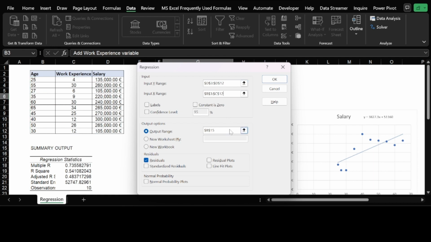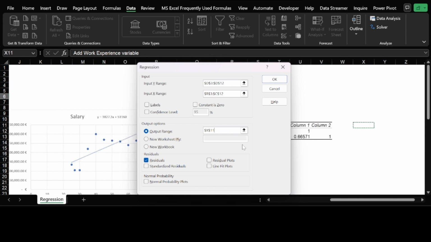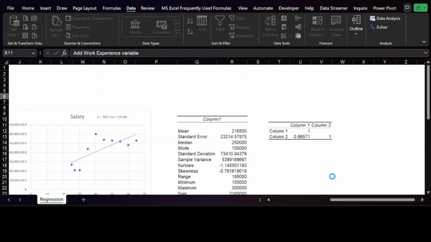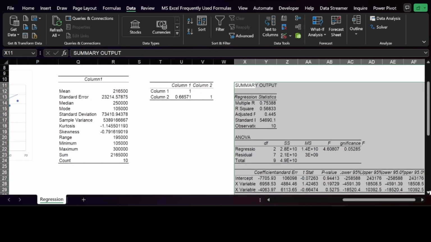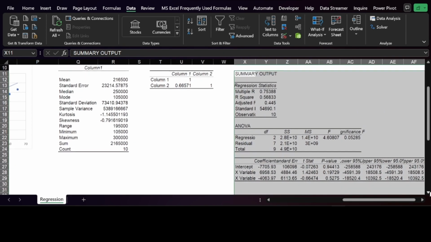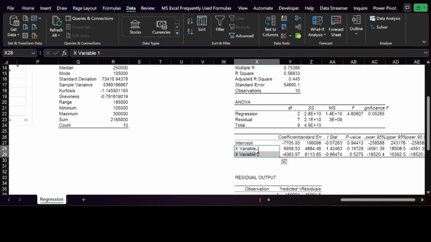The output range, let's go right here, next to the correlation matrix, and press OK. Here we're going to see an identical table like the one before. The only difference is that we have a second variable also. So the first X variable, as we said before, is the age, and the second variable now is the work experience.